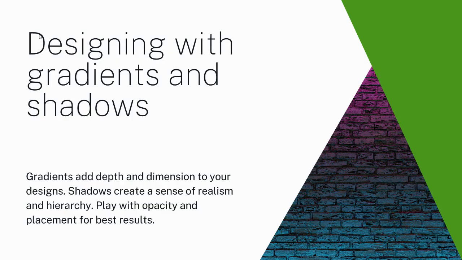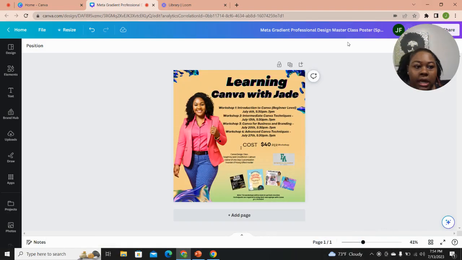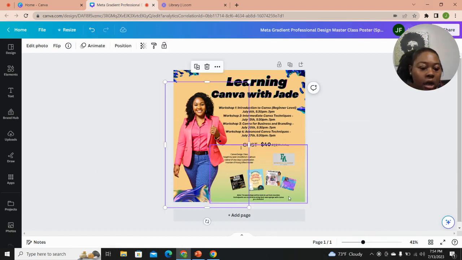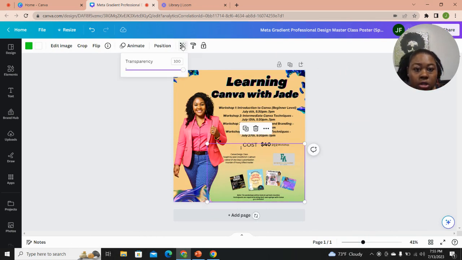So the gradient is what I showed you with that small element of green. But what I can also show you is that when you have that, you can play with the opacity. I have been saying that wrong the whole time. The opacity of that. So we're going to go here. So this is the gradient element that we're talking about. So the transparency is the opacity, and you can make it lighter or bigger.